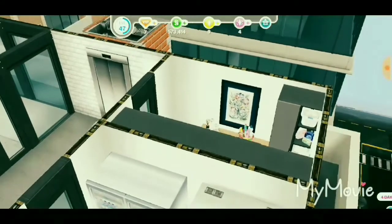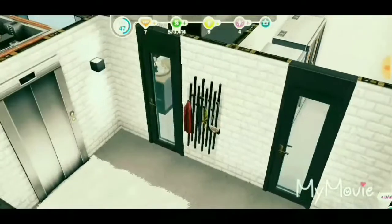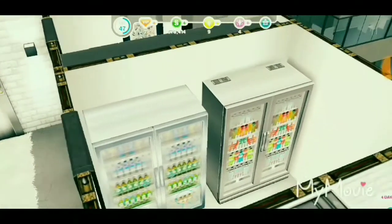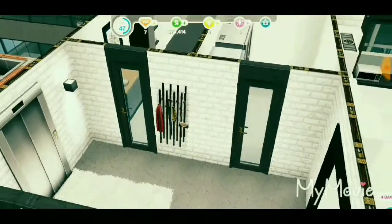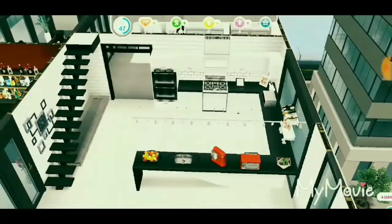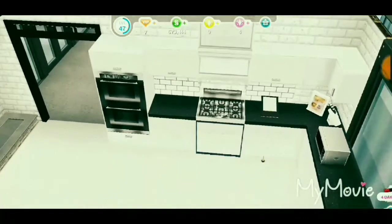Next to the laundry room we have a small pantry room. In this pantry room you can find anything from beverages and all the stuff you need to make a good meal. Here we have a clothing rack where you can hang your jacket, scarf, purse — whatever you have. And here we have the kitchen, which is personally my favorite because I love to cook and learn different recipes.